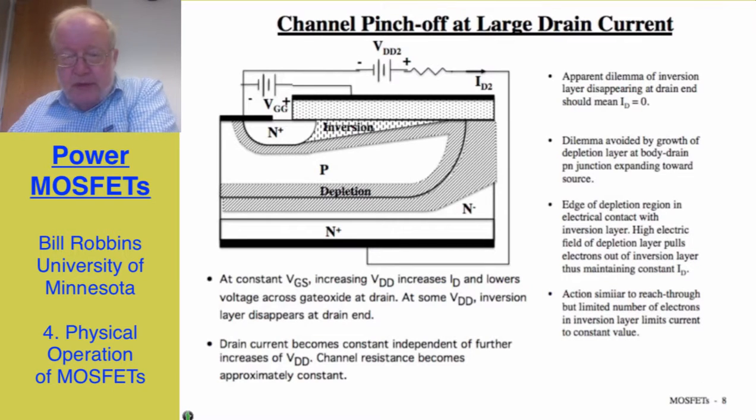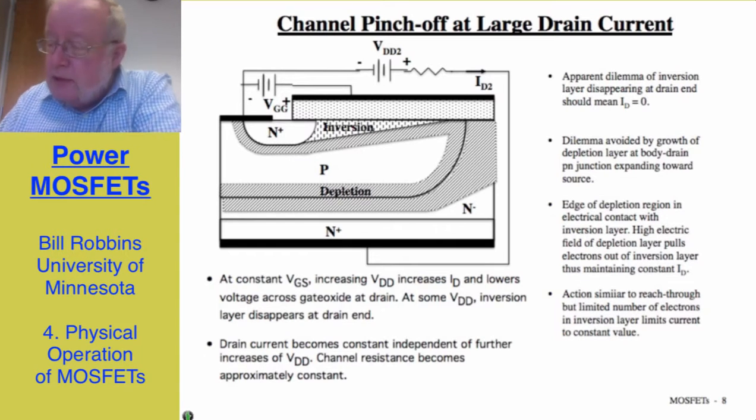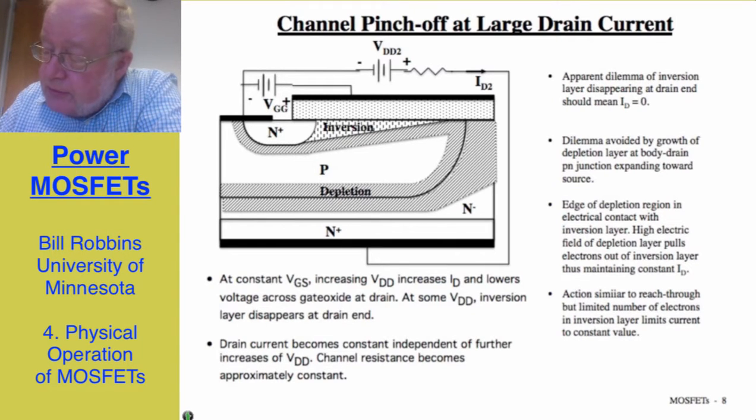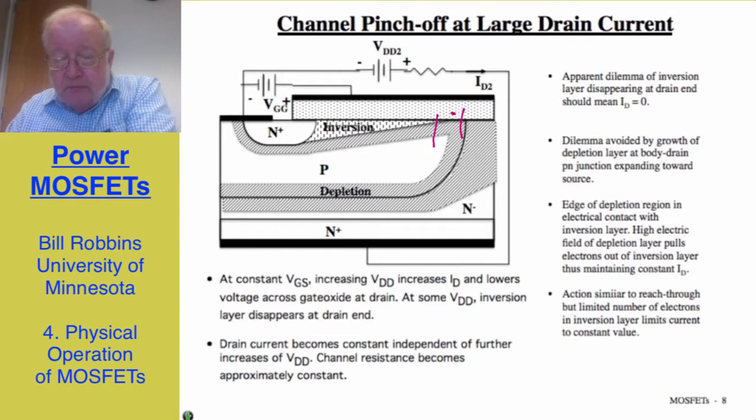If I increase the drain current to such an extent that the channel drop is large enough so that at some finite distance away from the drain, I pinch off the channel or inversion layer so that I don't have any inversion layer at all, I then have a situation where the shaded area, which is the depletion region of the reverse bias body to source junction, is in series with the current path. And so the question is, how can current flow through a depletion layer?